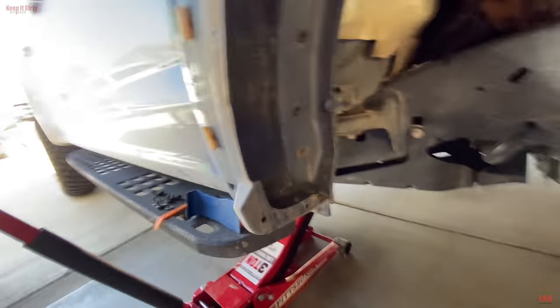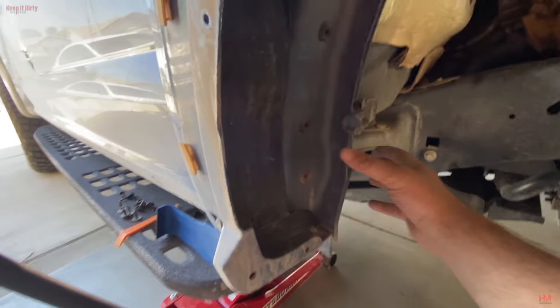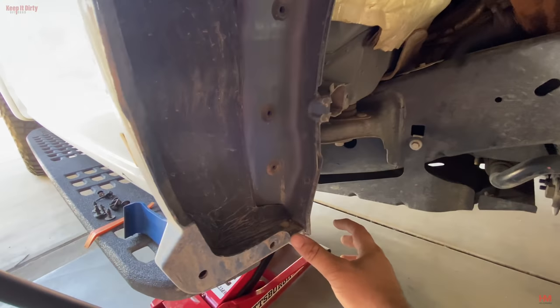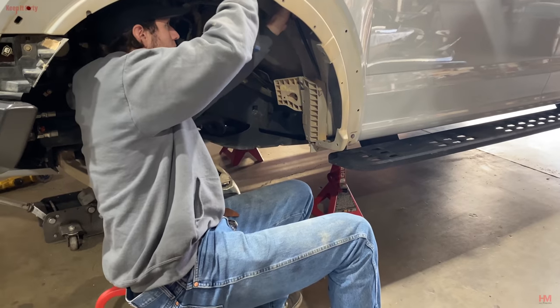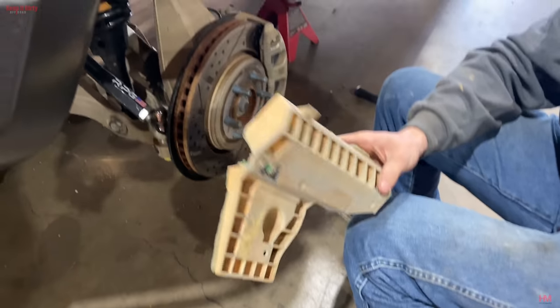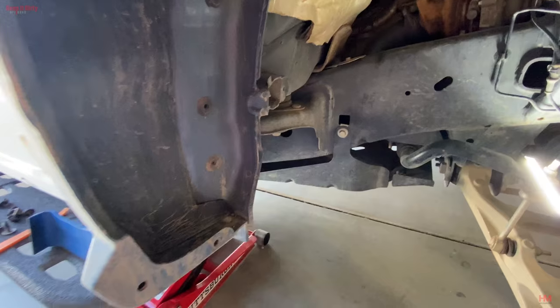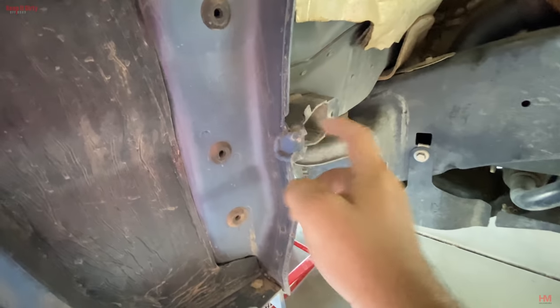And something interesting. All right, so this is new to me. My last truck had this big old block of plastic right here that we had to pop off in order to get it on. So depending on the year you have, the 17s and 18s have a big old block of plastic, and it may just be the 17s that you're gonna have to pop off. Best way to do it is just get a pry bar in there, pop it off, and it should come off. Looks like it was replaced by this thing.